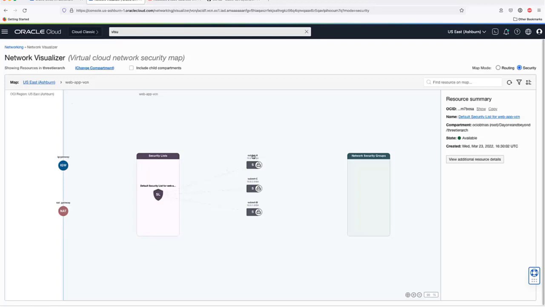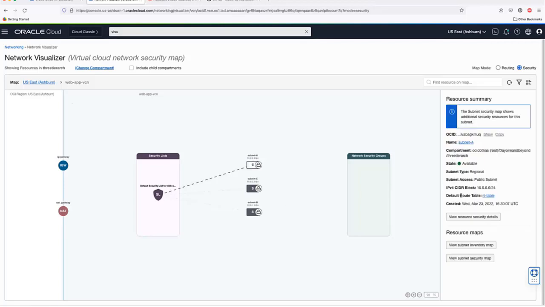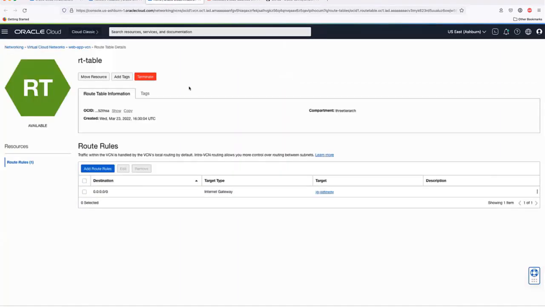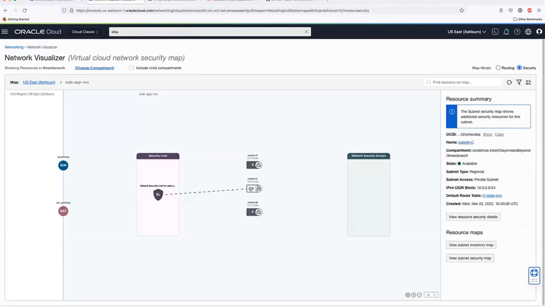As Larry says, you want to divide out what can get network access and what network access can be available per subnet that you have here. And each subnet is built out with the routing table, and that routing table defines where packets can travel. This is the internet gateway, so what we call a DMZ. DMZ allows network traffic to anywhere, from anywhere, to come into this subnet. Now, we don't want that necessarily for, obviously, our private subnet.